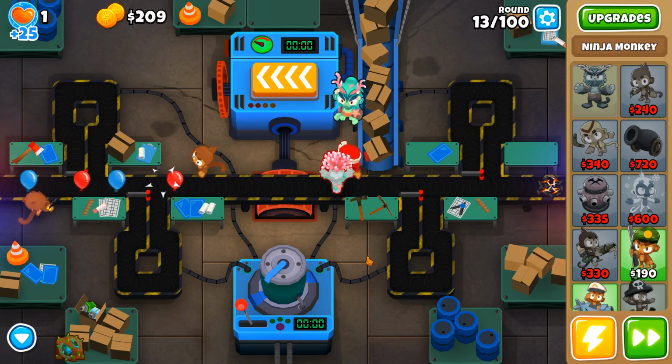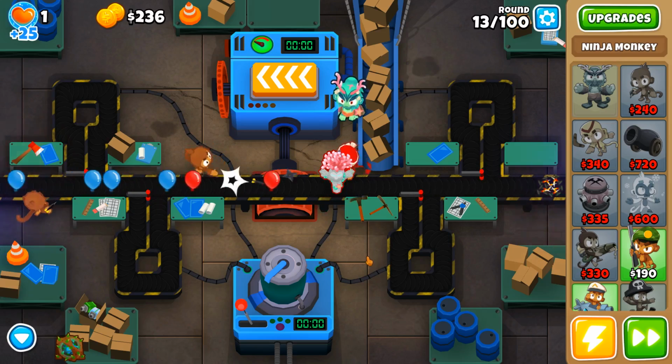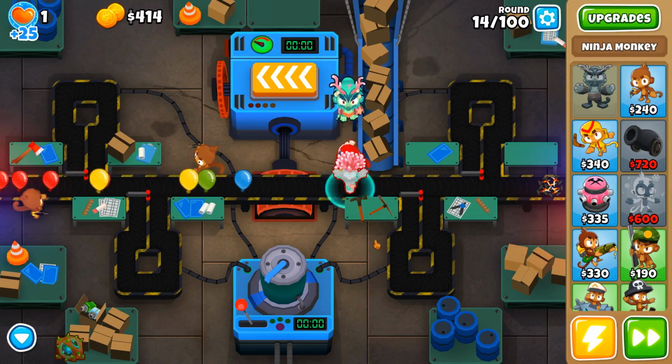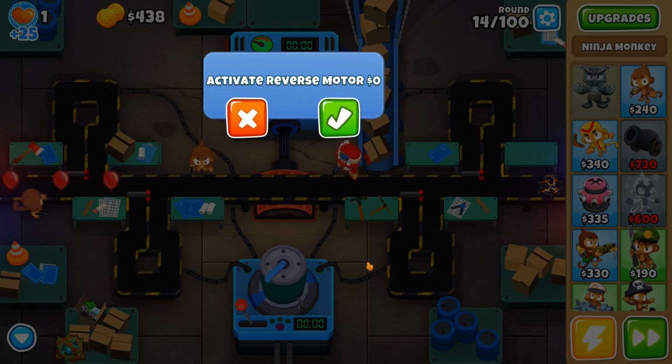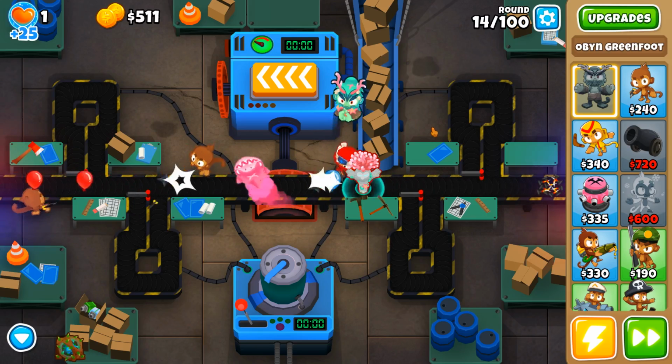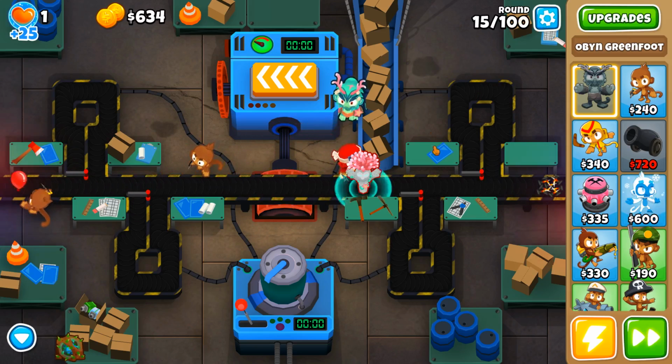And of course Obin ninja combo, very strong. Obin is gonna buff the ninja, it's gonna make it have more pierce, and in general every magic monkey that we'll get will have extra pierce, and then at level 11 Obin will give them extra range and even more pierce.